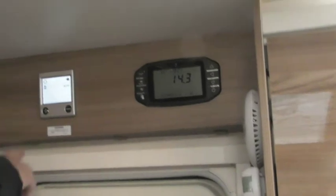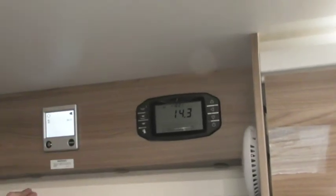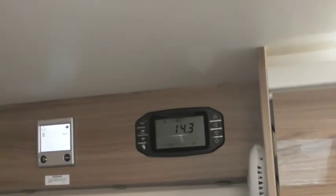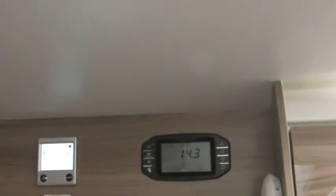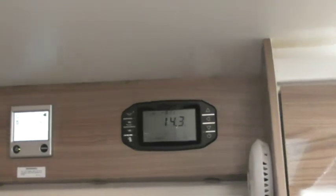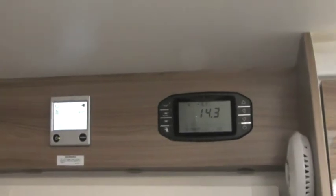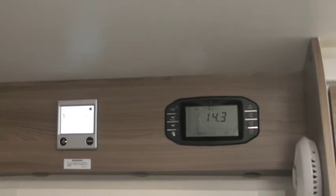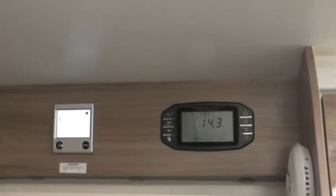So, heating system. Now, this obviously that's it on. The little circle at the top is there, letting me know it's in operation, so it's heating up. The little plug symbol there is letting me know we're on mains electric. So if that orange light wasn't on the consumer unit, you won't see the black plug there. So when you're on sites or on mains, you want to see the black plug there. And then underneath, it's just letting me know it's 18 degrees in here currently.